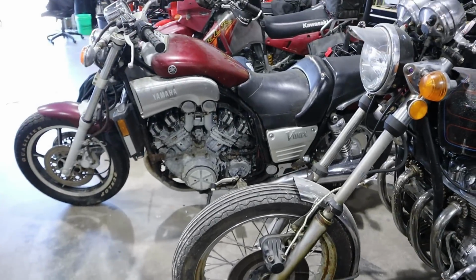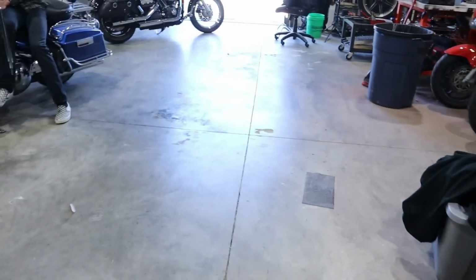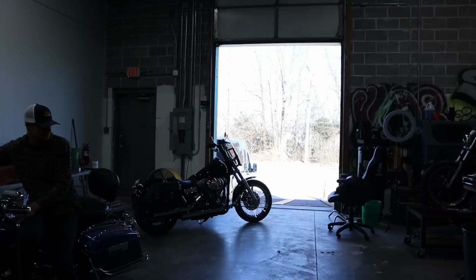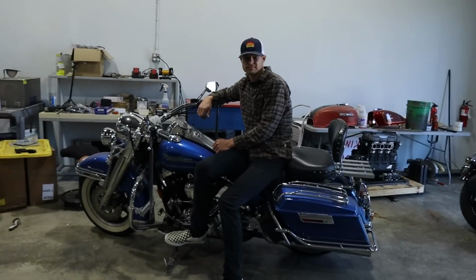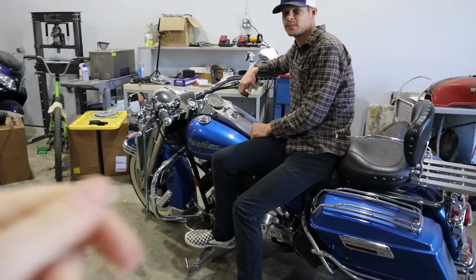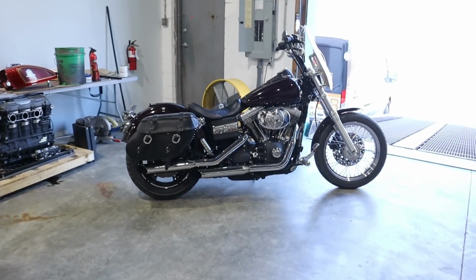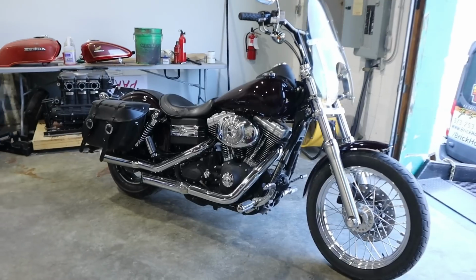But yeah, for right now, we're not working on stuff in here. We're gonna work on going for a ride. So I've got my buddy Matt here. He's chilling on Dad's bike. So we're gonna do a handlebar swap on that thing. But today you brought your Dyna. This thing's a damn good looking bike.